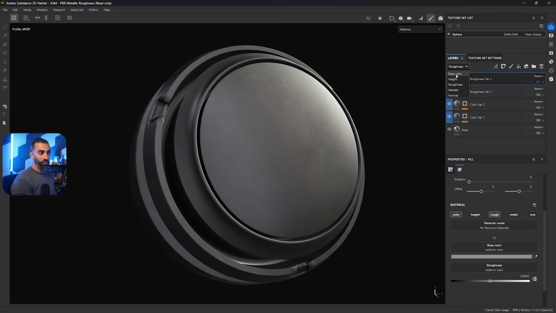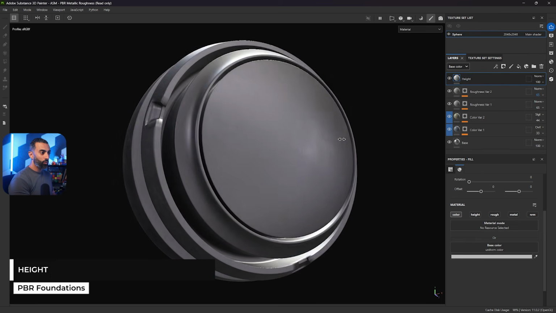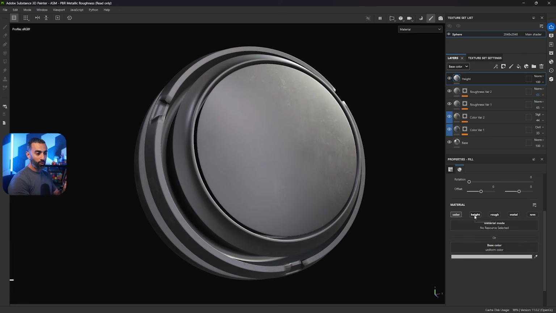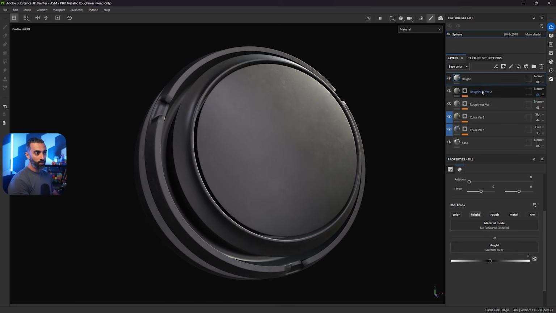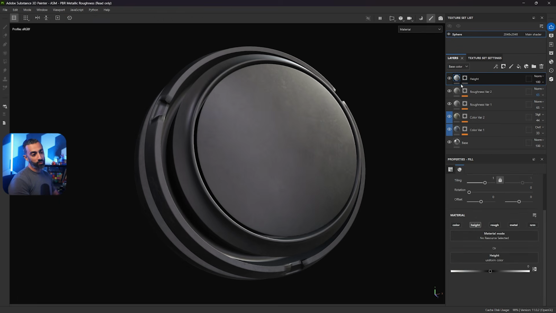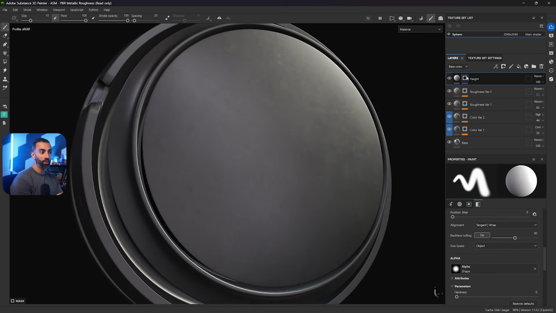And now if I change this back to base color, let's add another fill layer and look at height. Now this is where the scratched detail is going to come in. So here, let's start with just height, disable base color, right click, add a black mask. Now the thing when it comes to height is that you do need to have a height value. We'll just start large. 0.1 minus 0.1 is pretty large. Nothing happens yet because we haven't put anything in our black mask.